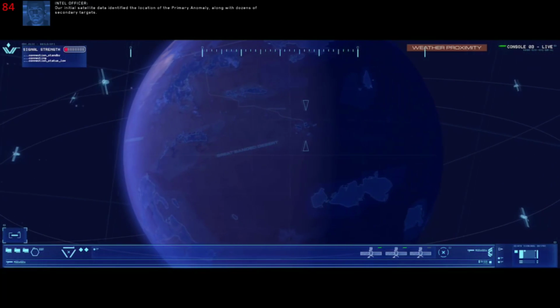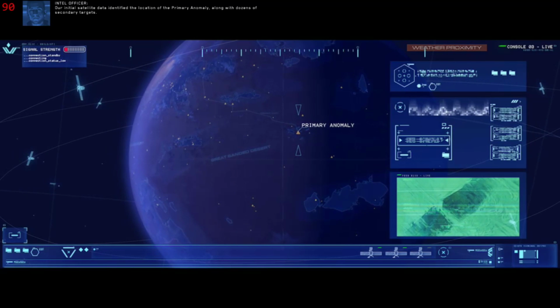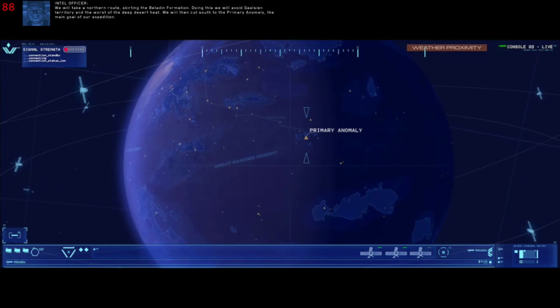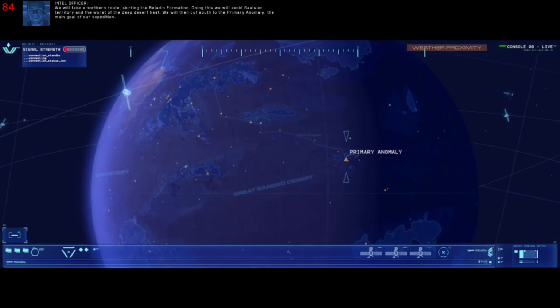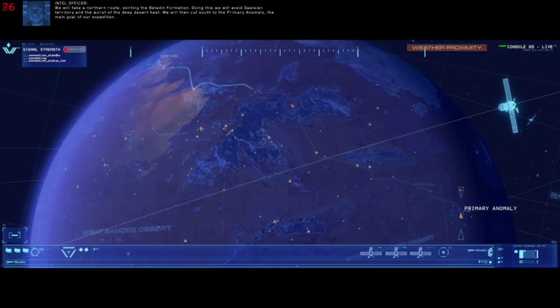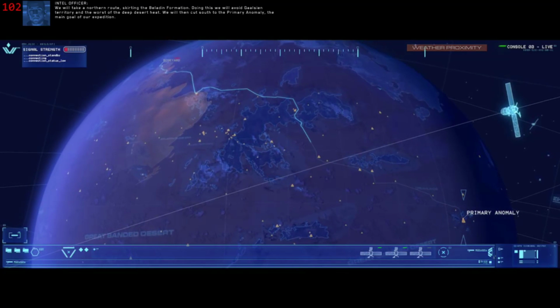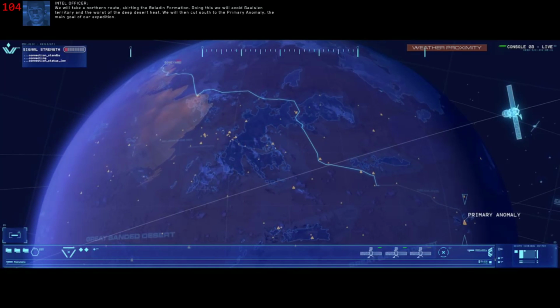Initial satellite data identified the location of the primary anomaly, along with dozens of secondary targets. We will take a northern route, skirting the Baladin formation. Doing this, we will avoid Galcian territory and the worst of the deep desert heat. We will then cut south to the primary anomaly, the main goal of our expedition.